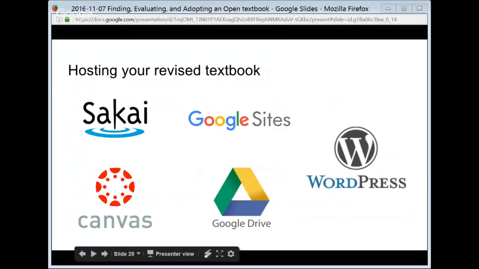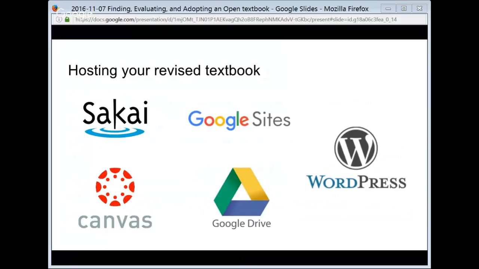Yes. And then the other part, once you've made your changes, is that you want to choose a place where you're going to share your open textbook that you've just made tweaks on. So of course you can be on the safe side and just say, I'm just going to share to my own students. I'm going to use my learning management system that's available at my institution and just share the file directly in that space. And then in cases like that, it's only available to your students in your institution. But then you can also choose other options, like for instance, at the University of Delaware, we do have Google Sites and Google Drive that would allow you to create a larger audience for your open textbook.